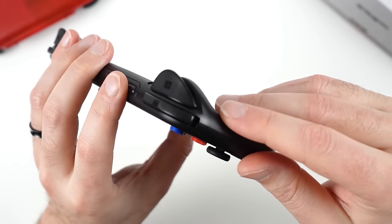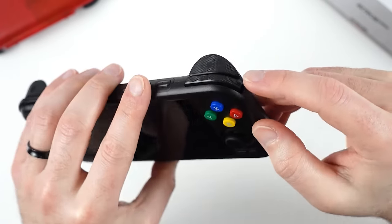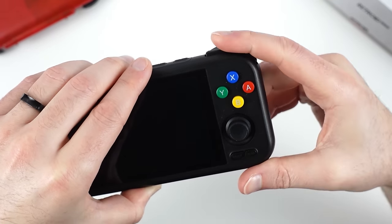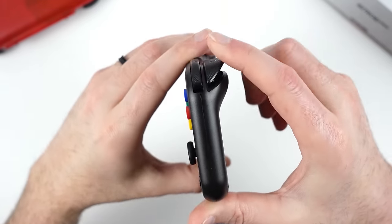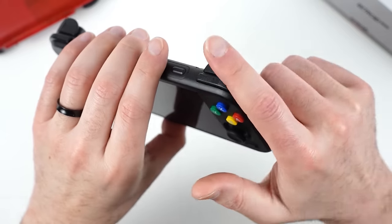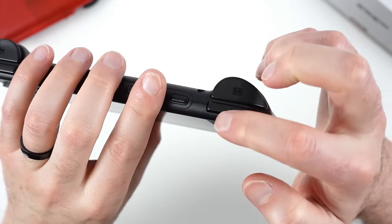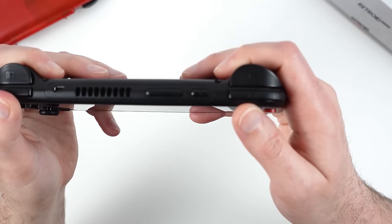Starting at the top right, the R1 shoulder button has a very nice texture going across the entirety of the button, and I'm able to press down from any point. They give off a light-sounding clickiness but press down really well. The shoulder trigger is a nice improvement over the Pocket 3 Plus — these are now analog and have a solid range of smooth movement without stiff resistance. The R2 is larger than on the 3 Plus, accommodating your fingers better, and with the nice texturing the trigger feels really good.